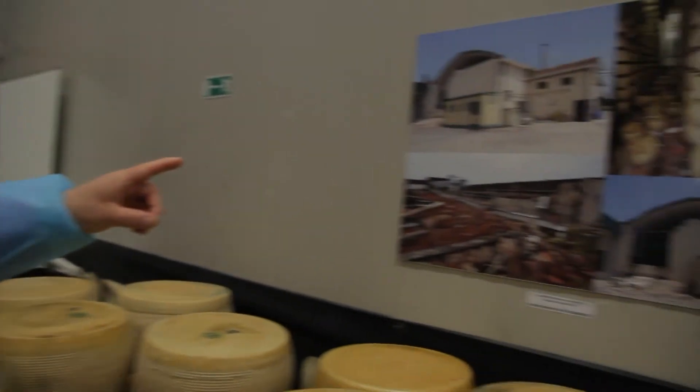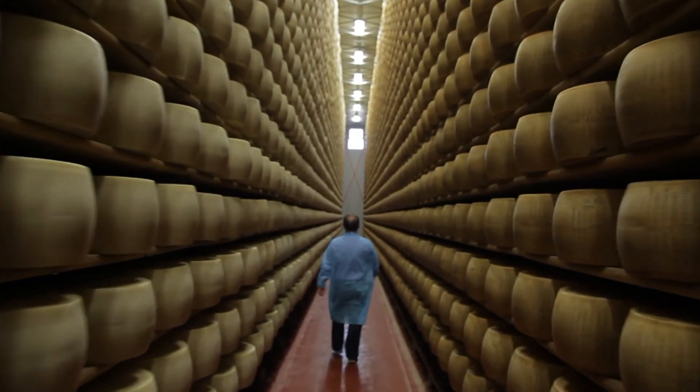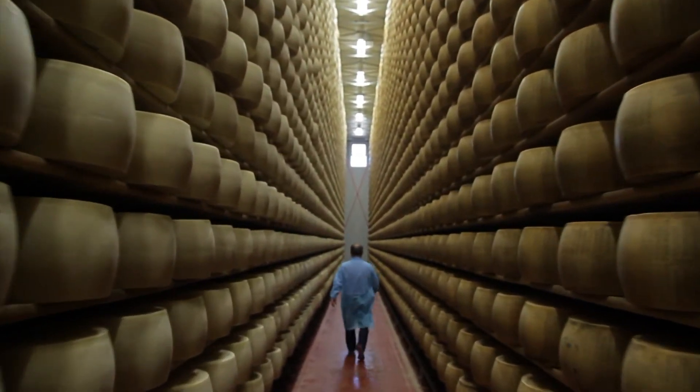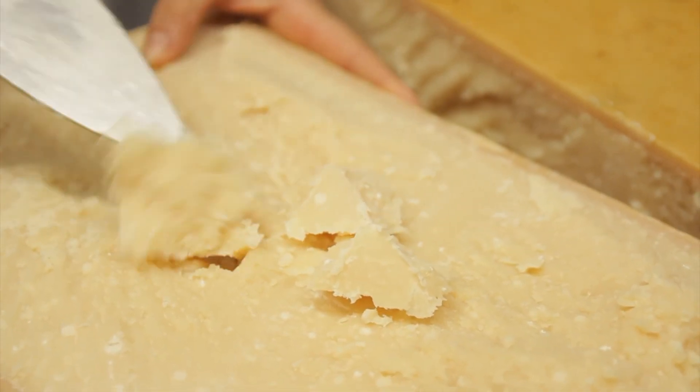They scratch away all the stamping so that the stamp can never be put back on. And this is what happened during the earthquake — cheeses that touched the ground are done. To get a sense of how much cheese was aging in this place, I took a walk all the way down one of the aisles. It is unbelievable — I'm in the middle of 33,500 beautiful rings of parmigiano reggiano. The smell in here is totally overwhelming. They're turned every 10 days — you can see the difference in color between this one and that one. They take care of them like they're children — just unbelievable quality.